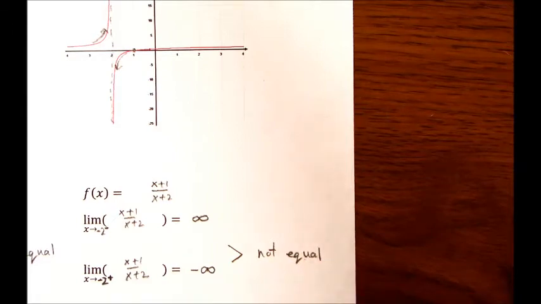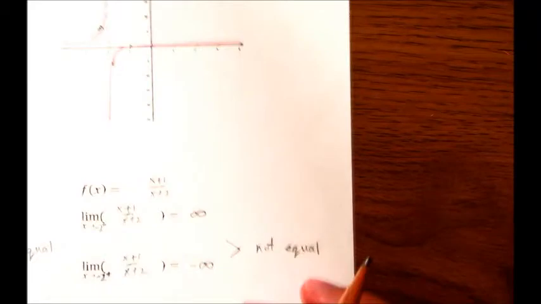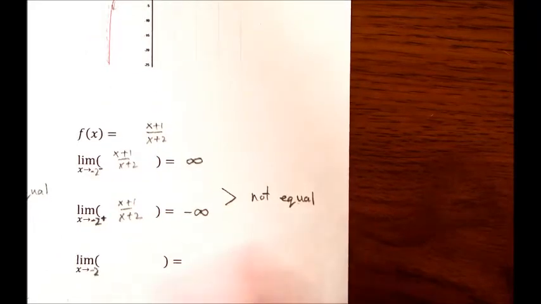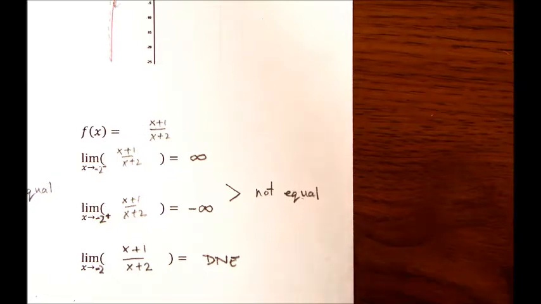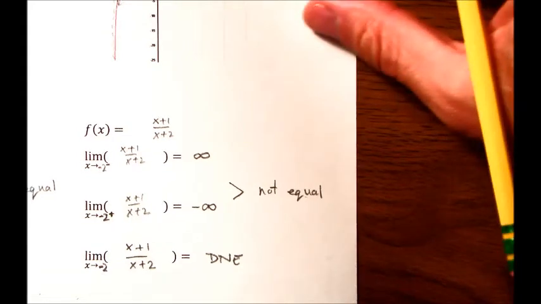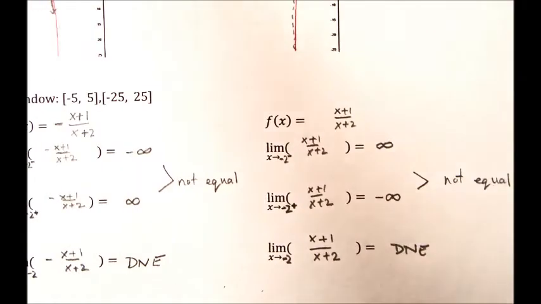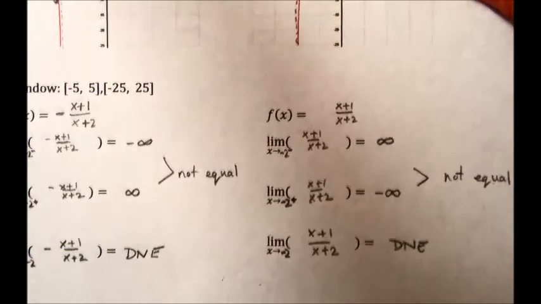So in general, the limit as x goes to -2 for this function does not exist. So you might say, well, why are we even doing it if it doesn't exist? Well, it doesn't exist is just as important as any other problem. So just because we have problems with no solution, infinitely many solutions, does not exist, doesn't make the problem worthless. It just means it's different.